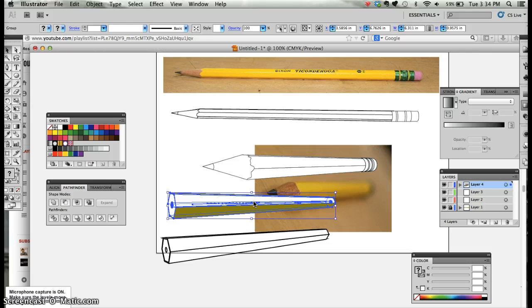Here in Illustrator probably is one of the easier ways that you can deal with it. We'll talk about how to deal with it in Photoshop as well, or how to maybe combine the two a little bit different ways.